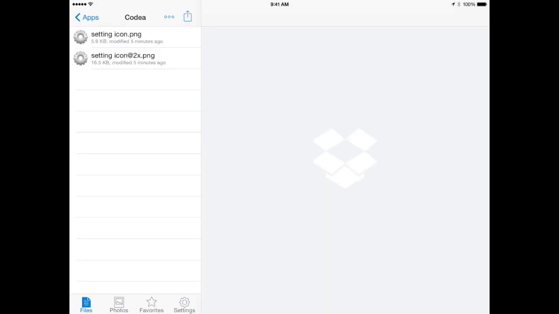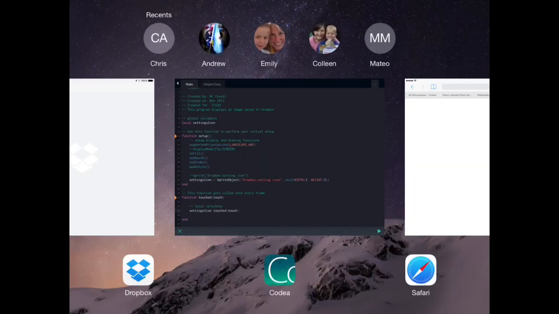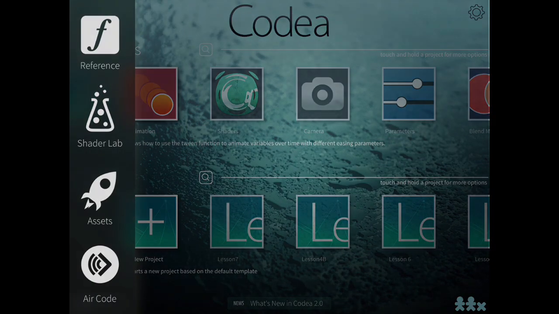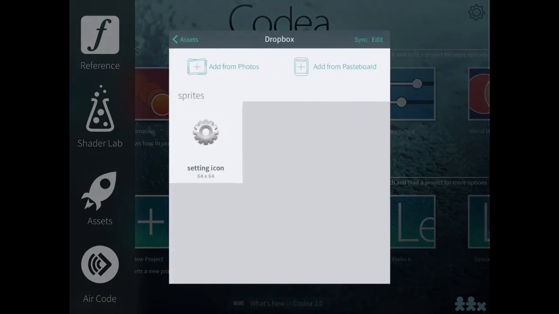Once again, a reminder that it will save two copies of each one if you have the Retina button turned on. And if it's turned on, that will mean that whatever size your image is, when it shows up in your programming, it'll be half that size. So you just got to be aware of that. And also another caution, just be very careful. Do not start fiddling around with this in Dropbox and taking things out, because Codea is trying to manage that. And if you're actually coding in groups, a reminder to, before you start coding something, go over to the tab, go to Assets, go to Dropbox, and just select Sync.